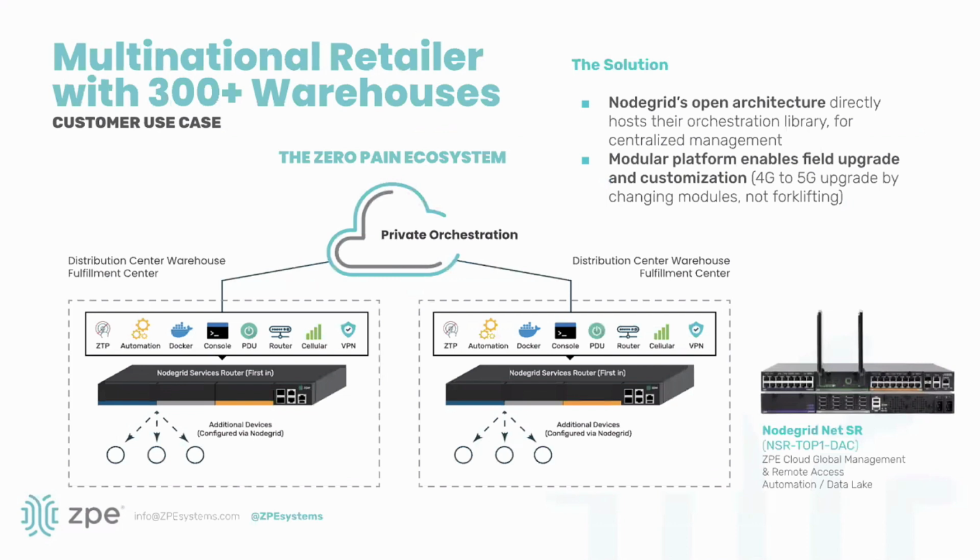And to the question that was asked on Docker, this is our NetSR product. It's modular. Those ports in the front, some are serial, some are Ethernet. You see the cellular modem in the middle. We can also have compute cards in that device. So it's got 5 modular bays that you can choose what's suitable to your deployment.